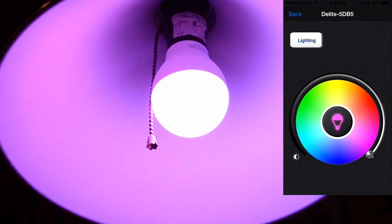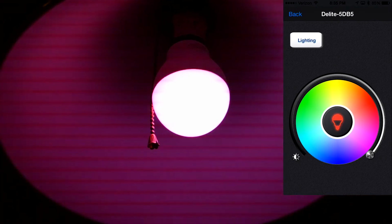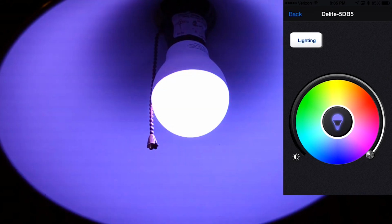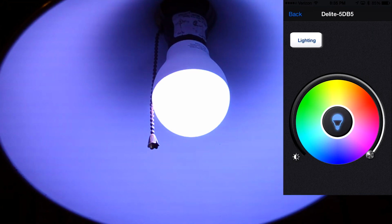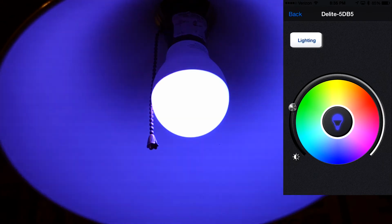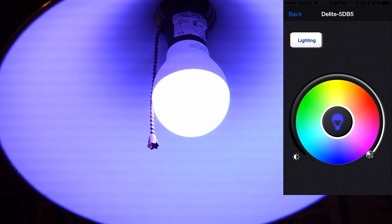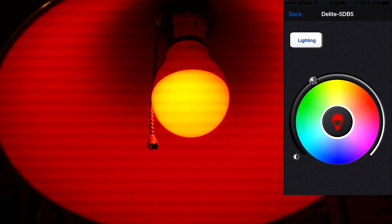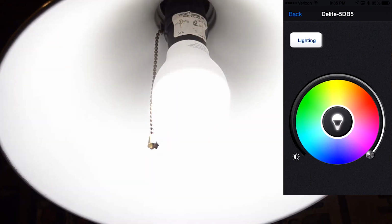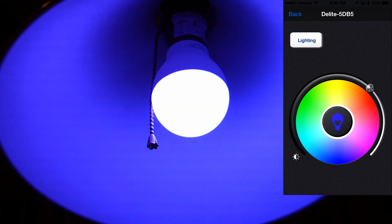As you can probably guess, when you move your finger around to different colors, the color of the light changes. And as you can see, the light is very responsive and changes color instantly as you are dragging your finger around the colors. Same goes for the dimming bar that goes around the color wheel. Also, when you press the lighting button on the color screen, the lights will turn to a bright white. Even though you cannot see me changing the color on the shown iPhone screen, you can see in the middle of the color wheel that the color that I have selected is shown.